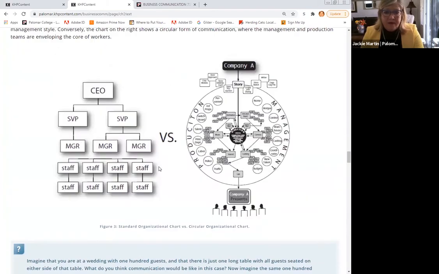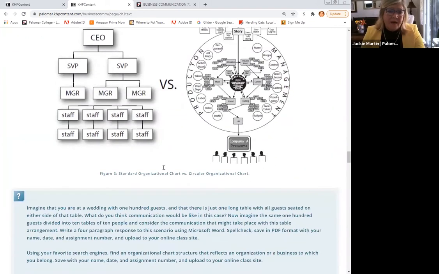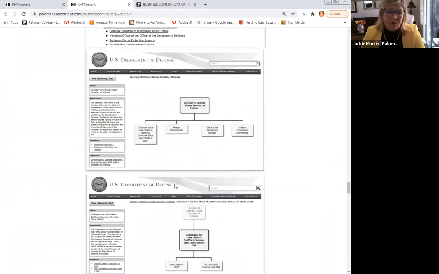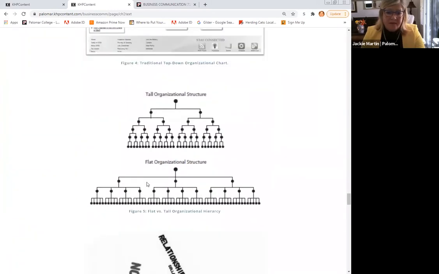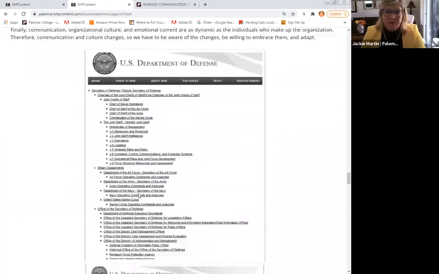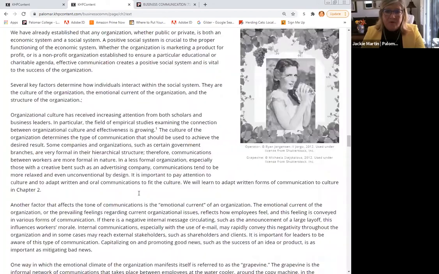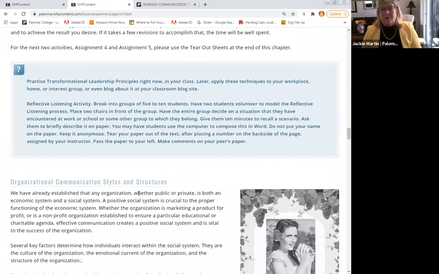I have them look at a more formal org chart, and then maybe a flat org chart like this, and then show them in Word how to create an organizational chart. So I have them actually going out and looking for an organizational chart on Google. They download that, and then they use that feature to present an org chart for the company that they're going to be working with or creating in a team throughout the class.